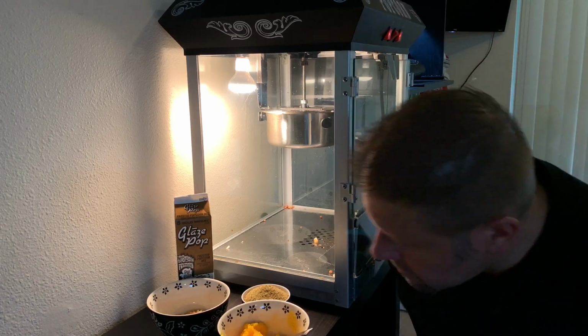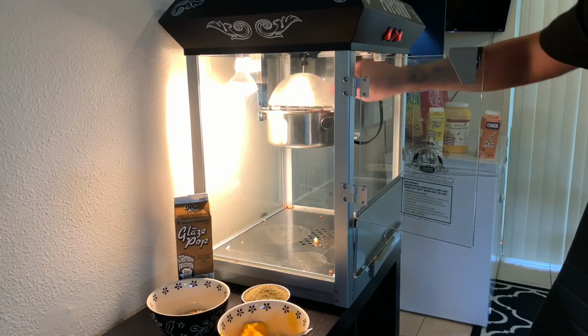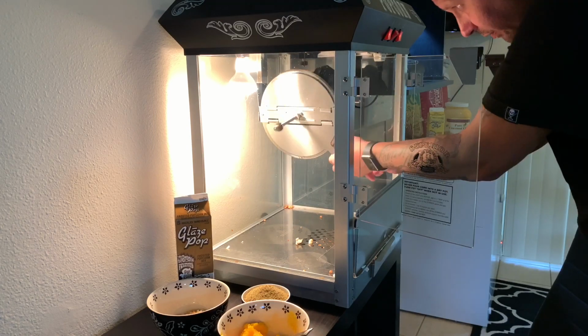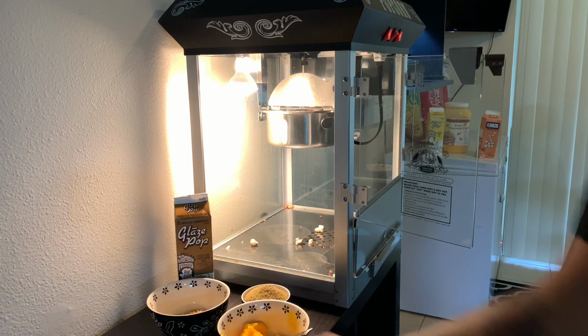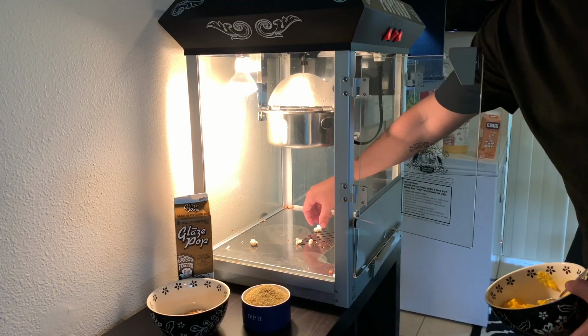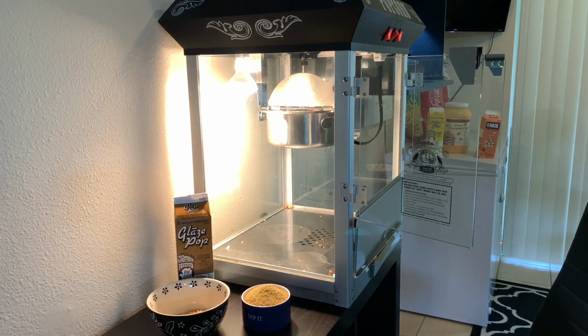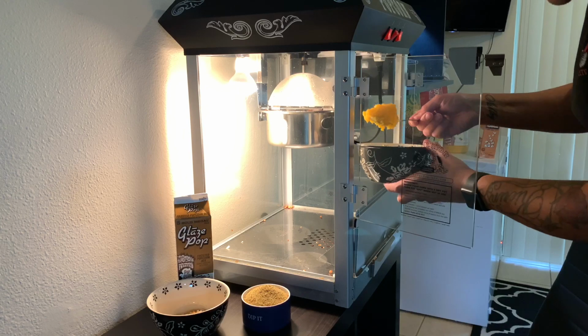Turn the heater on. Leftovers in there. Put that out. Don't want these pieces in here at all. All right. Scoop my oil in here.